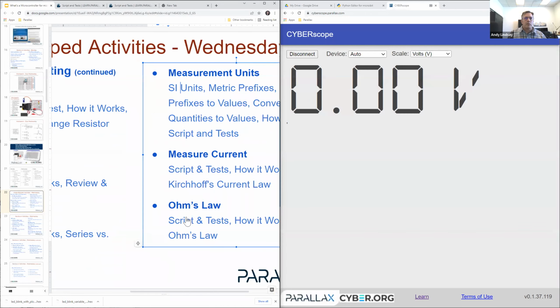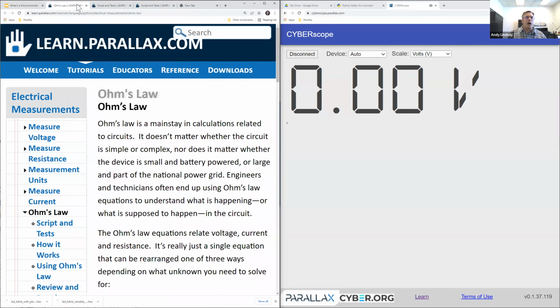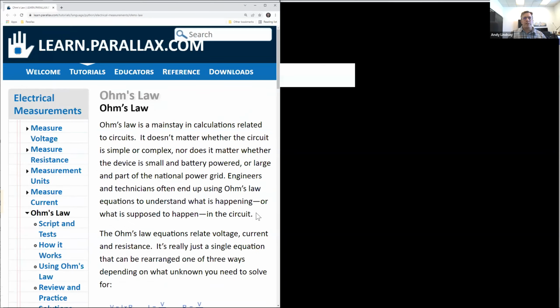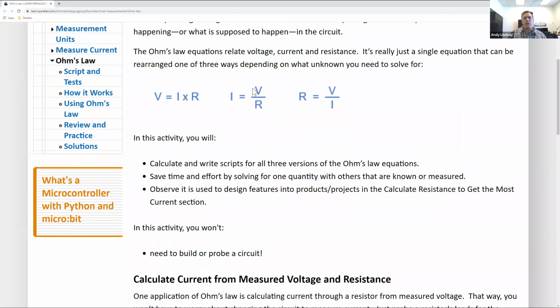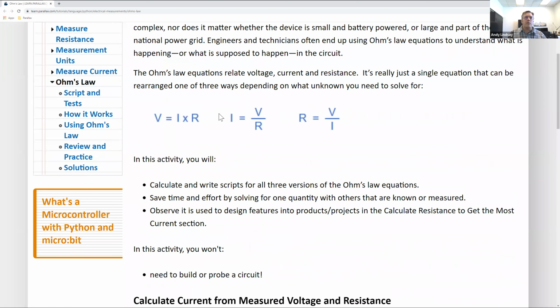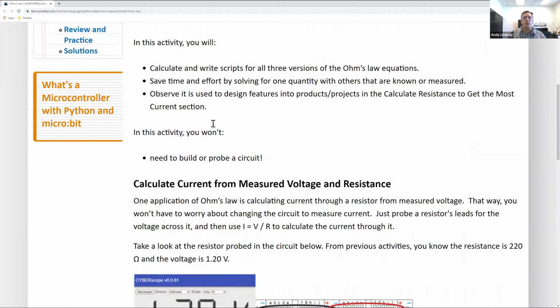Finally, we do Ohm's law. Now, Ohm's law, the official one, is I equals V over R, and then you can use algebra to reorganize it in any of these three ways. And the reason I saved it for last here is because at this point you can say, wasn't that kind of a lot of work to do the ammeter measurement? Well, guess what?